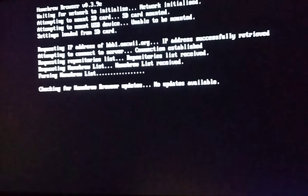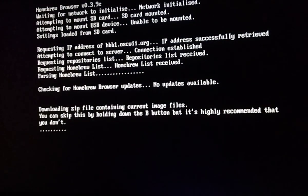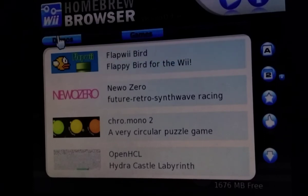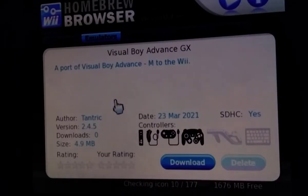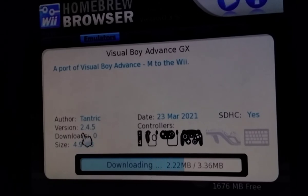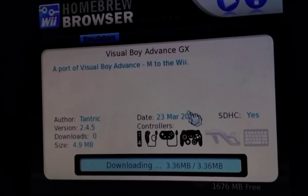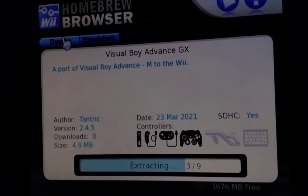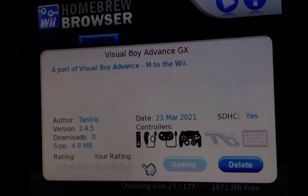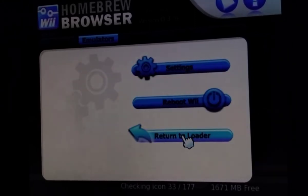Completely black screen — skip it. There we go, I cancelled it. That's completely normal. Let's try to download that again. This is what you do instead. It should say 'downloading' and then the size. It shows the size, the number of downloads, the version, the author, the date, whether it supports SD card, the description, and the name. Press the Home button to get that menu, by the way.